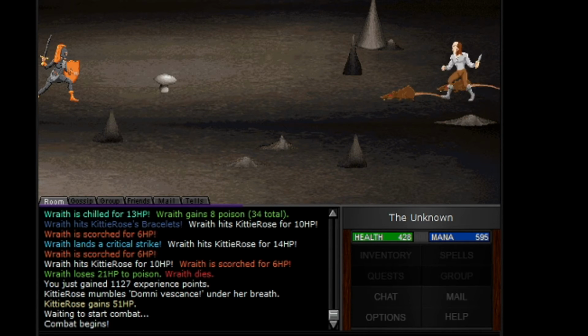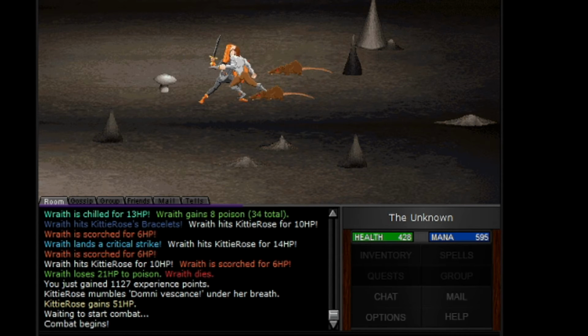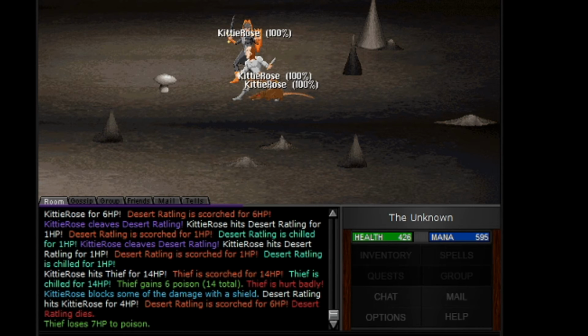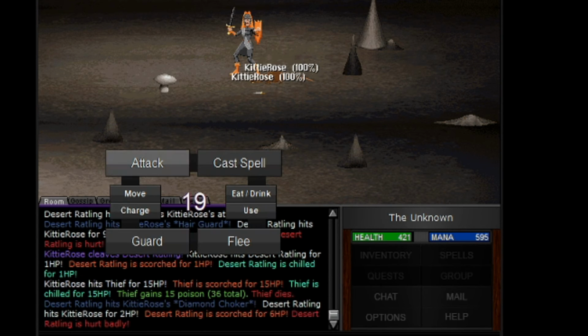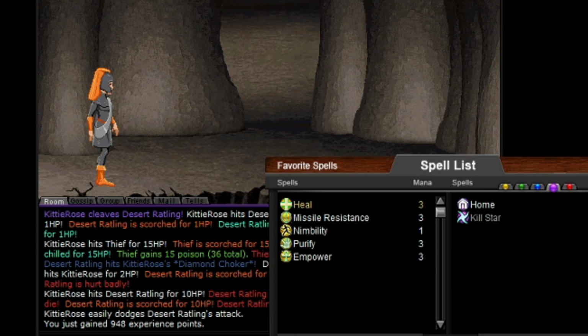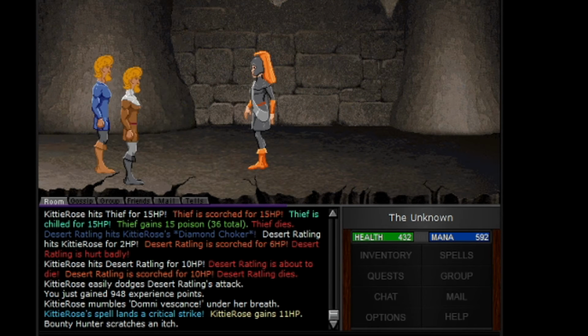Okay, we'll go after the thief because the rats are going to be easy. See, she's still gaining like down. She's gaining 11,027 experience. Temper steel. I can't wait to take her into Thieves' Hole. It's going to be interesting because it probably won't take her long to complete the cave.